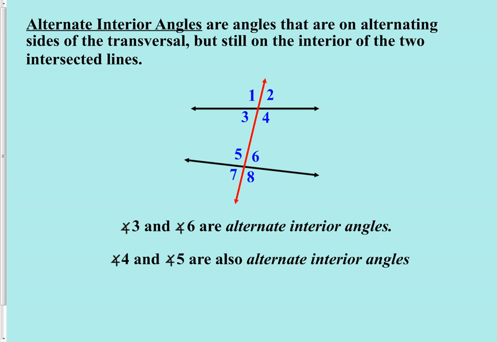The second type of angles that we looked at were called alternate interior angles. Okay, now alternate interior means, first off, alternate is referring to the transversal, so wherever your transversal is. Alternate means one angle will be on one side of the transversal, while the other will be on the other side of the transversal. Interior refers to the space that is in between the two lines that are intersected by the transversal. So in this case, the angles 3 and 4 and 5 and 6 are on the interior space. Alternate would mean opposite sides of the transversal. Okay, but again, that is only how to find a particular angle pair. That does not tell us anything about their measurements yet.